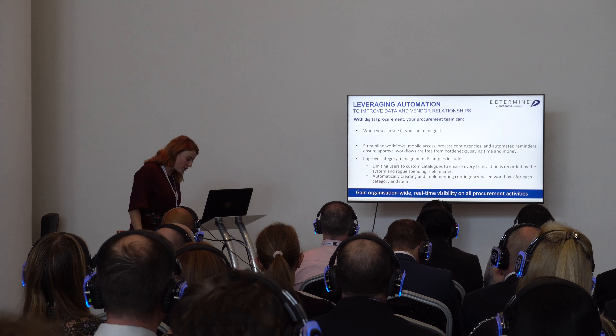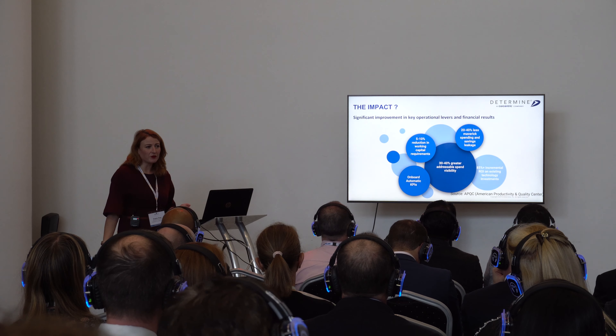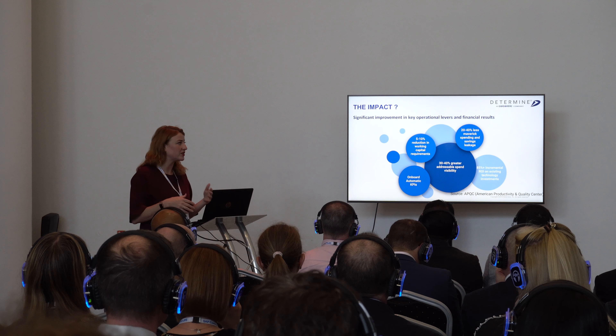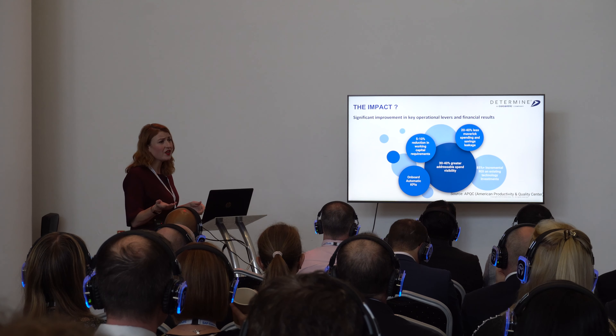Essentially it's about automating the process using a system accessible to everyone, and capturing spend through the system without loads of management time. Visibility of contracts is key — if you can see your preferred suppliers and what you're spending with them, you can act on it. It's estimated you can reduce maverick spend by 20–40%. We've seen best-in-class organisations achieve 15–20% cost savings from tail spend initiatives — enough to pay for the software that delivers it.